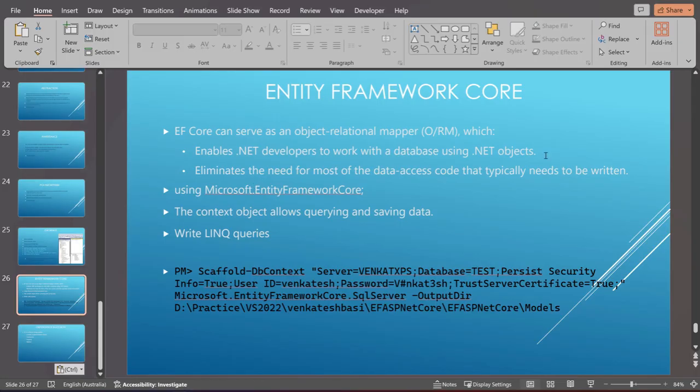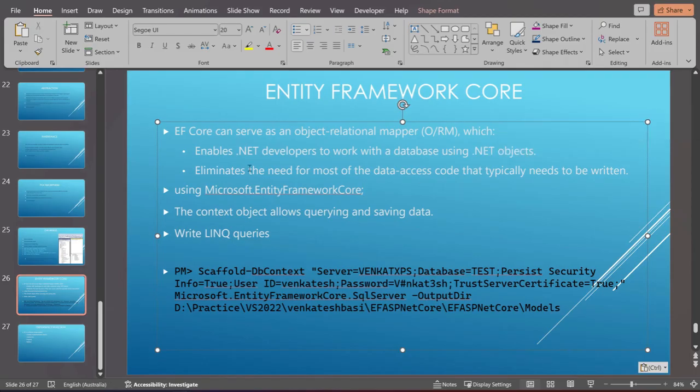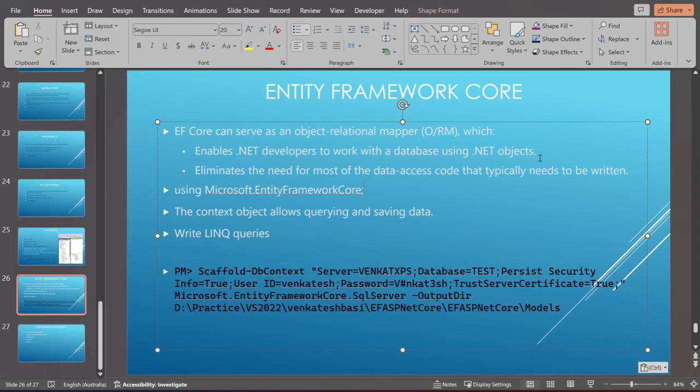So within .NET, you will see .NET objects, and you don't need to write any SQL queries. Everything can be processed with the .NET objects. You can do everything from the model perspective.